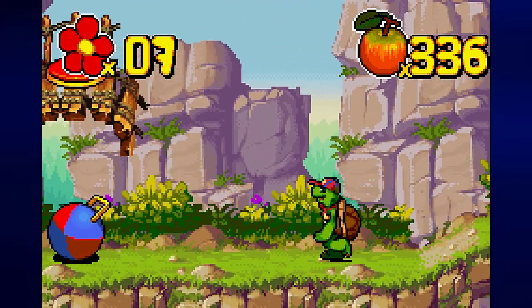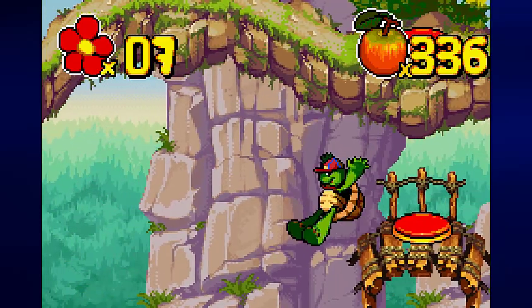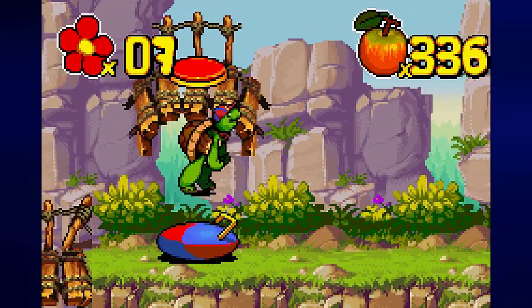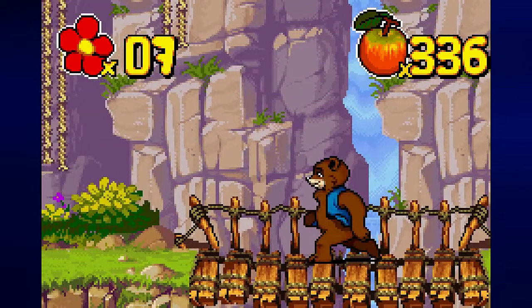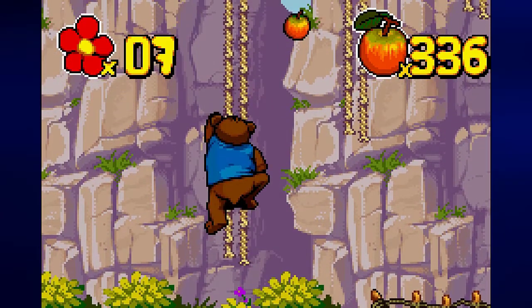Okay. I hope I'm doing this right. Making sure there's nothing... Okay, there's nothing to the left. So we can park Franklin right at the button. And we can get Bear over to the other side. Thankfully, there are some rope ladders for him.